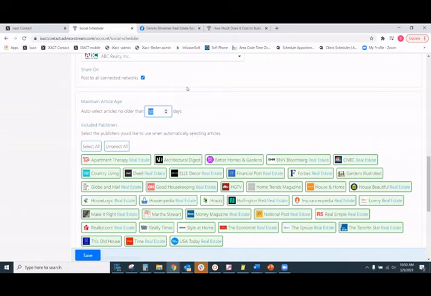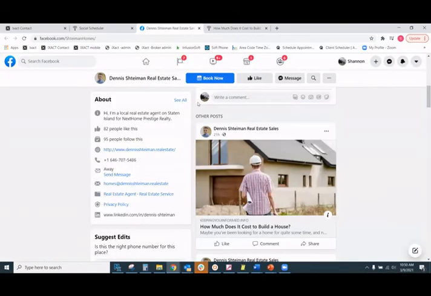So what does that look like when it hits your social media? I've pulled up one of our lovely customers, our friend Dennis here, who's posting using Social Stream. When the articles are posted to your Facebook, your Twitter, your LinkedIn, using Facebook as an example here, the article shows a nice image with the title of the article. So if someone sees this in their newsfeed, or on your page, they can click the article.